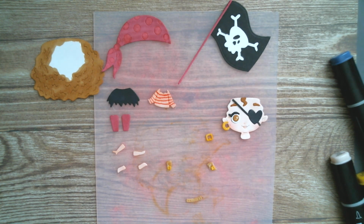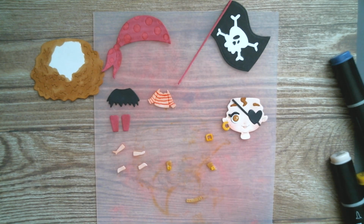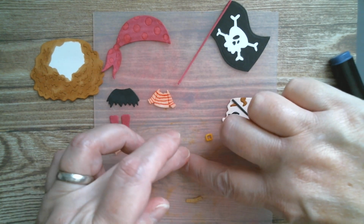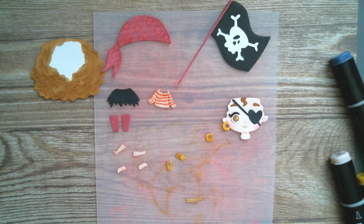And those little boots need to dry. Make sure your fingers are clean when you're squishing them, because that will help them to dry quicker. There you go, I've got it stuck to my fingernail. Flip it over, flip it over again.